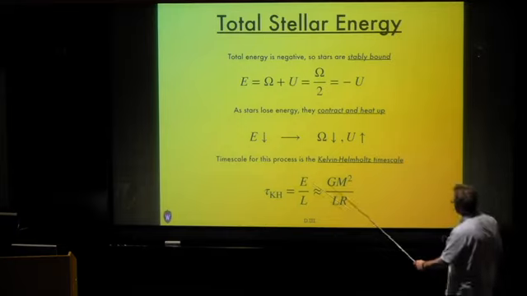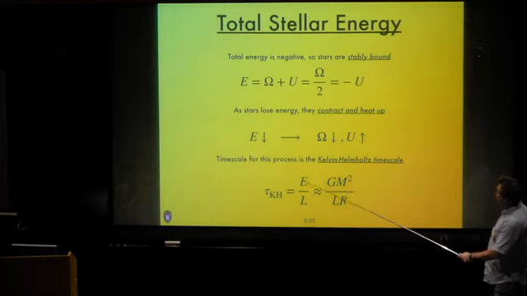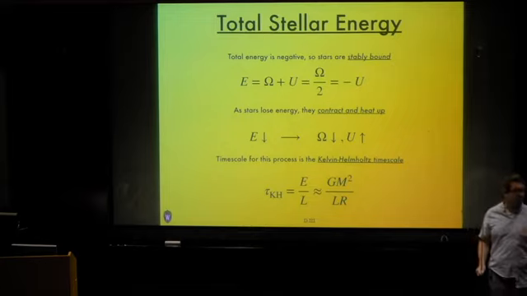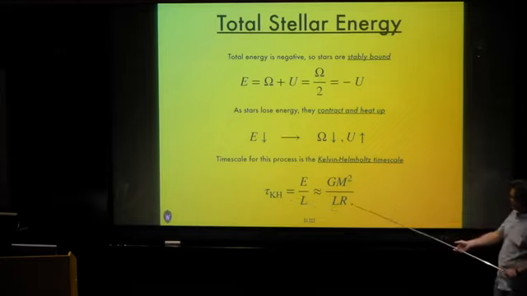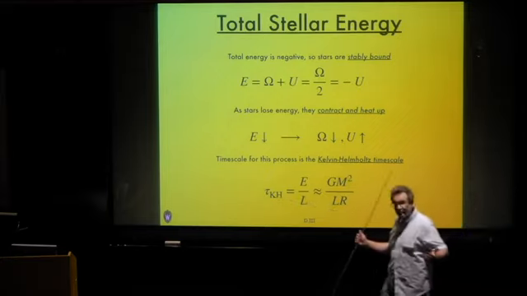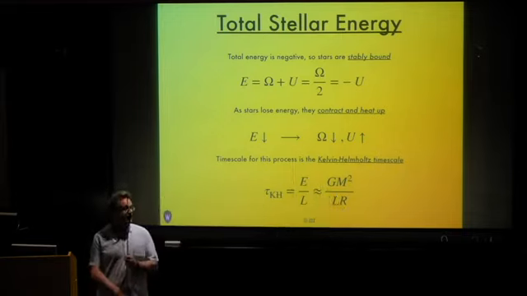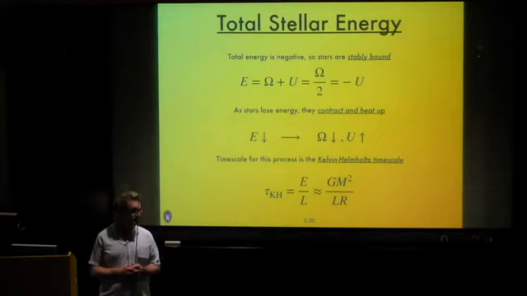So if we divide the star's total energy by its luminosity, we're going to get something with units of time. And if for the total energy, we just estimate GM squared over R as kind of a ballpark estimate of its gravitational binding energy, then this Kelvin-Helmholtz timescale is GM squared over luminosity times radius. And if we plug in the numbers for the sun, we find a Kelvin-Helmholtz timescale of a few million years. So what that's really telling us is that if somehow nuclear reactions were turned off in the sun, it would contract and heat up, and the sort of typical characteristic timescale for this process would be a few million years.